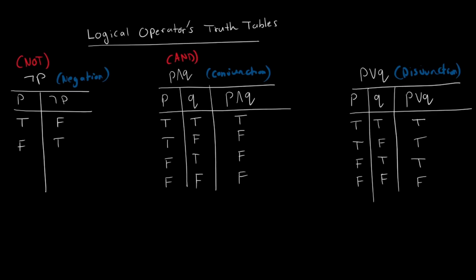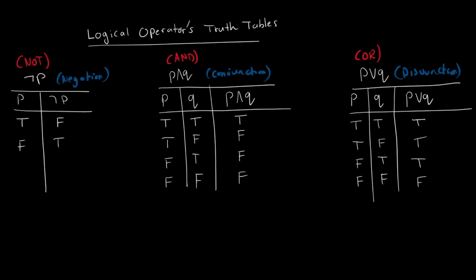Now, for the third one here, we have a disjunction. It is also known as an OR. So again, we have the same setup here with true, true, false, false for P, and Q with true, false, true, false. Now, for OR, it works in an interesting way. Just one of them has to be true in order for our output to be true. So in this case, we have P true and Q true, so our output will be guaranteed to be true. If P is true and Q is false, then we're going to get true as well. If P is false and Q is true, we'll get true.